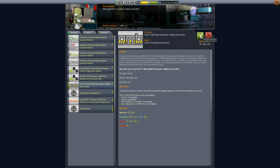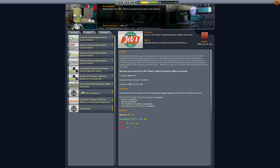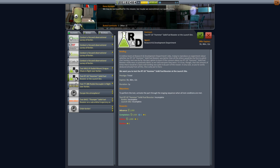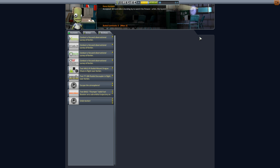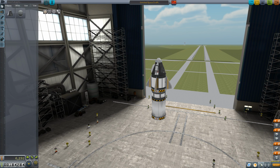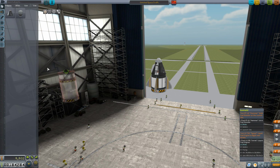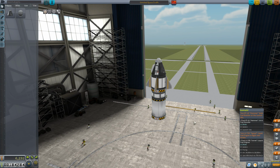Let's grab this one because this one wants us to do about the same altitude. Actually, that's a higher altitude, isn't it? Damn it. Okay, so a lot of these aren't going to stack. Well, let's grab this one, because this is the one that wants us to test the Hammer solid fuel booster at the launch site. So it wants us to launch with that one, basically.